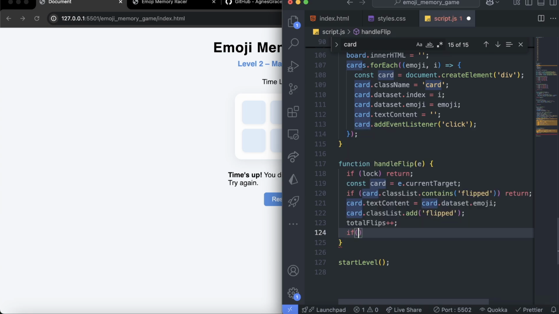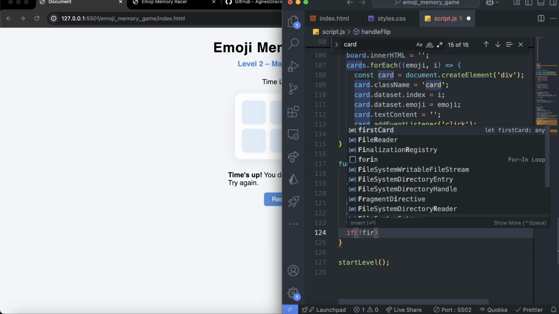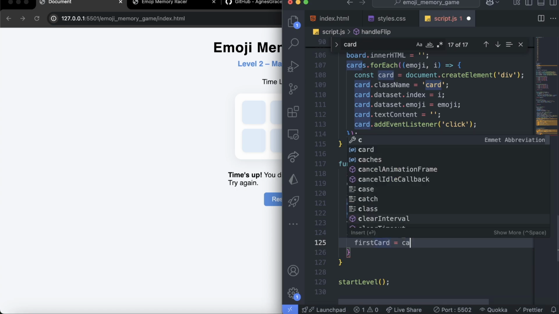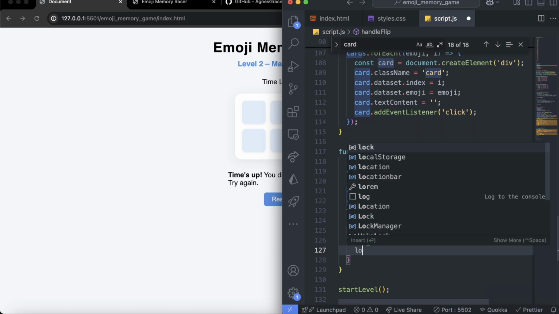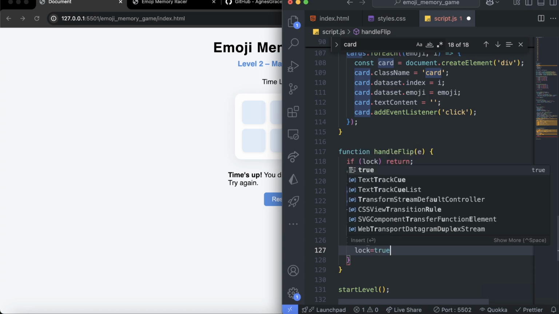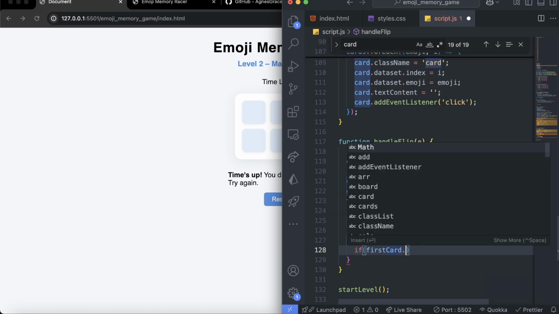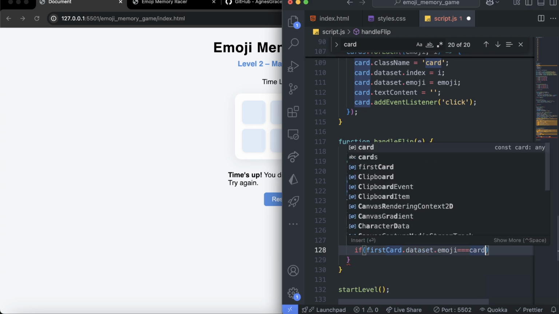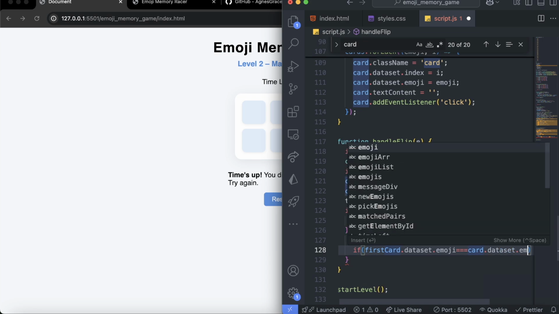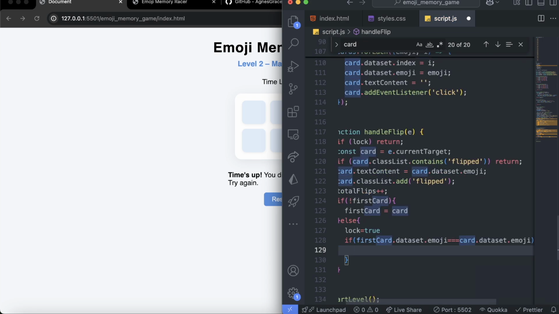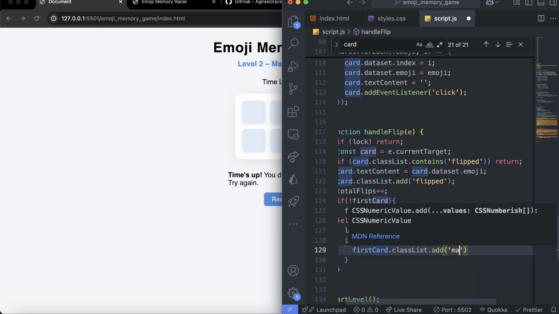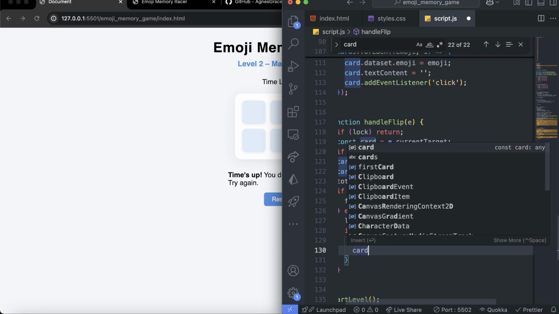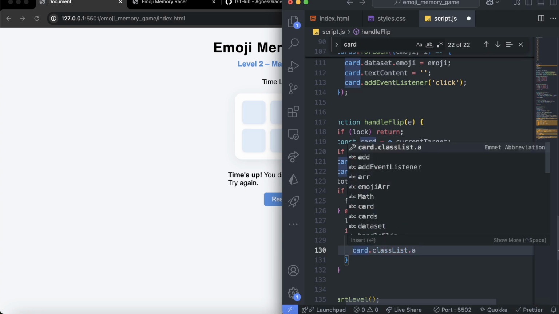Also we need to do a check. So we need to check if not firstCard is equal to card, else lock becomes true. If firstCard.dataset.emoji is equal to card.dataset.emoji, and this is true, we want to take firstCard.classList.add matched, and also card.classList.add matched.